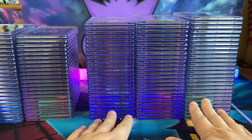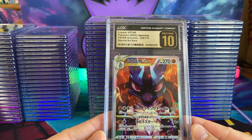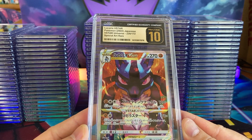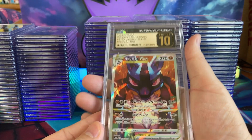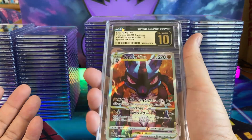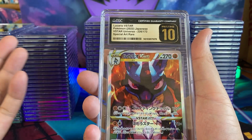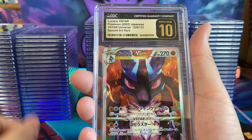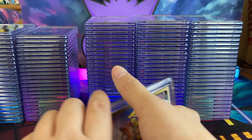But this video is going to be Pokemon — primarily just Pokemon cards. So here's our stacks of Pokemon cards. Starting off with Lucario V-Star CGC Pristine 10. This is why we submit to CGC, guys. We like the Pristine 10 labels. I think they did a good job. It looks nice — it stands out to me more than a PSA 10.